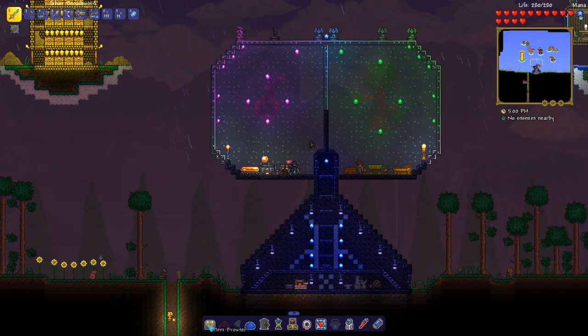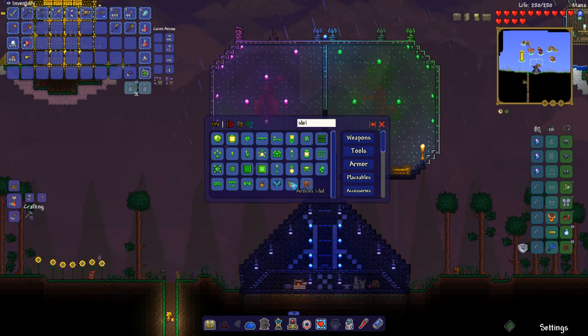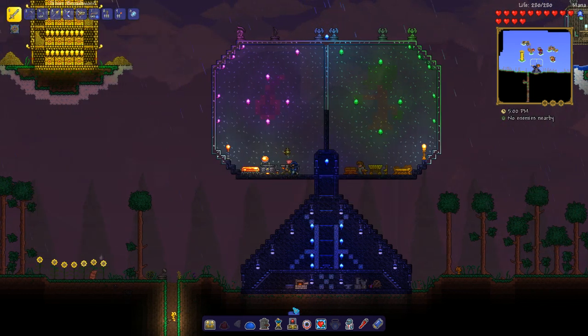Since we have time, let's do it. Alright, let's quickly go and get the idol. I know this is cheating to get the idol, but really, I don't care. Now give me that, and let's go and battle this bloke. It shouldn't be that hard since we already fought him once.